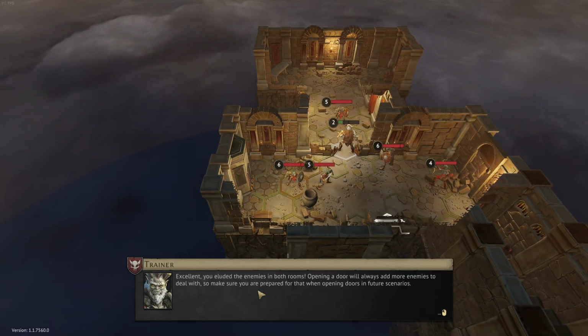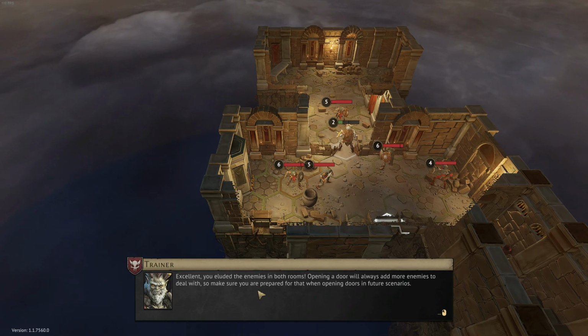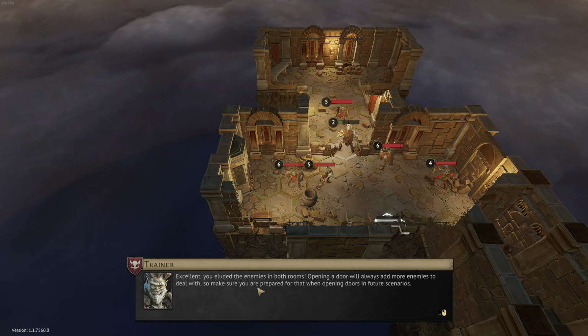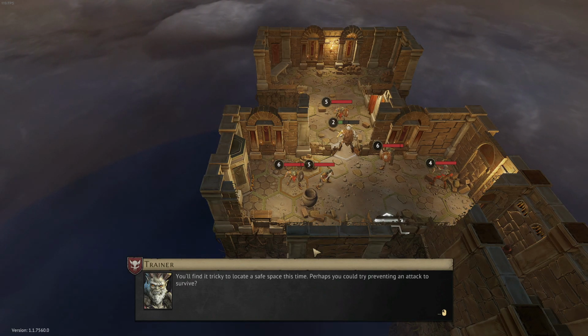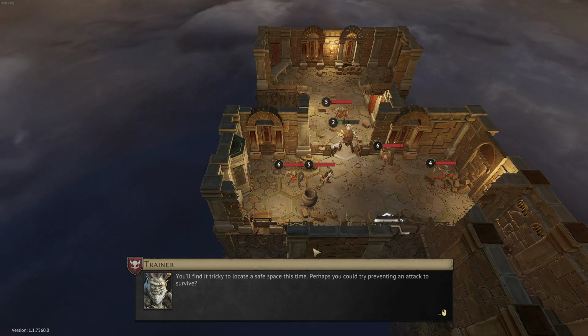Oh boy. Excellent. You eluded the enemies in both rooms. Opening a door will always add more enemies to deal with, so make sure you're prepared for that when opening doors in future scenarios. Okay. Just one more round of bandit dodging to complete the mission. Huh. You'll find it tricky to locate a safe space this time. Perhaps you could try preventing an attack to survive?